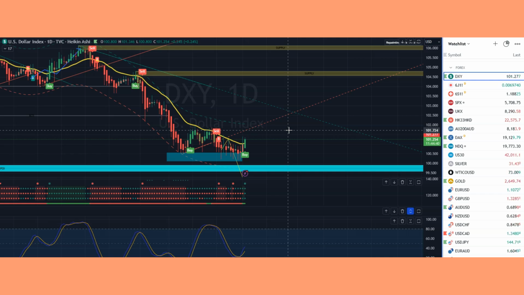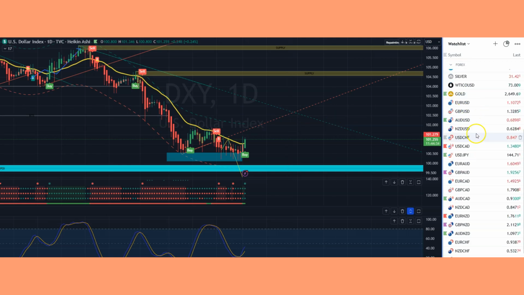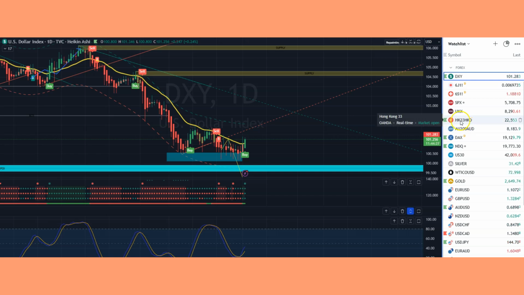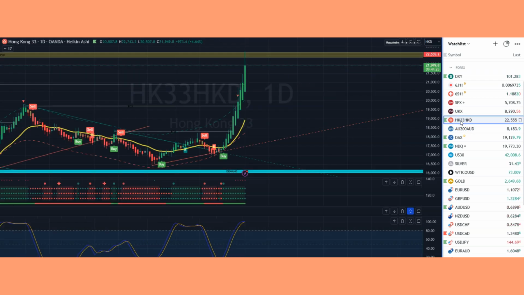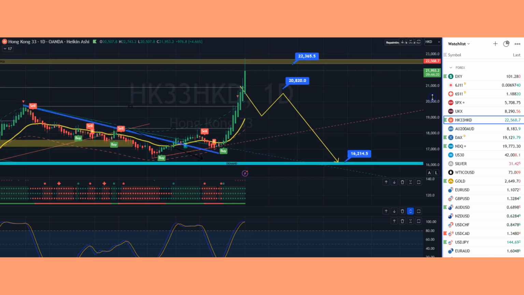Let's have a look at a few examples of parabolic trends. You can see these highlighted by my green flags and my red flags. That indicates that they are parabolic and they could be traded. Now I say could be. This is the Hang Seng. We've been long this for quite some time. However, look at where the price cycle is. Is this a safe place to enter? No, it's not a safe place to enter.